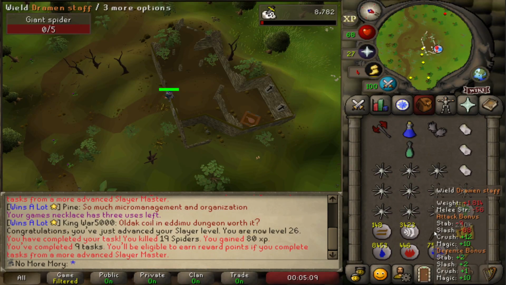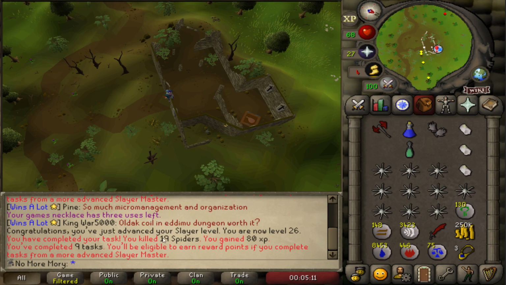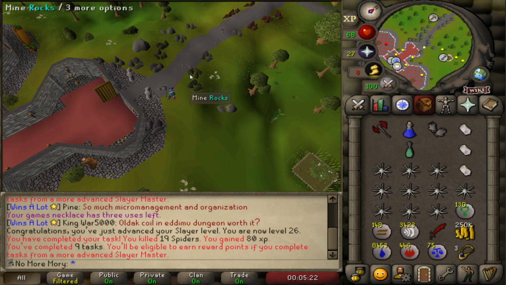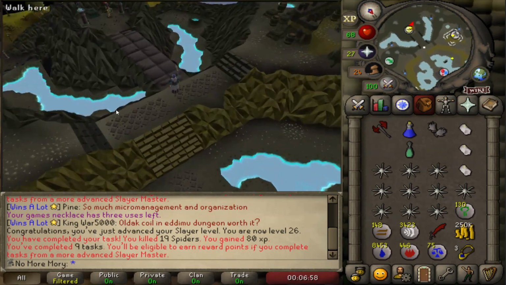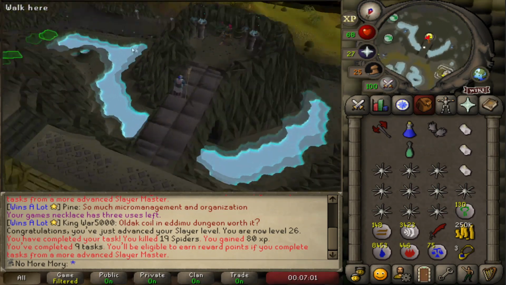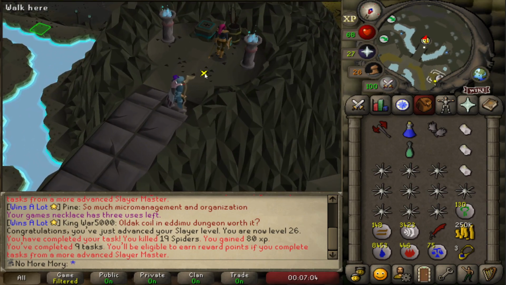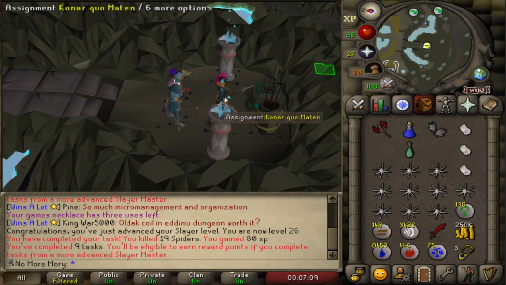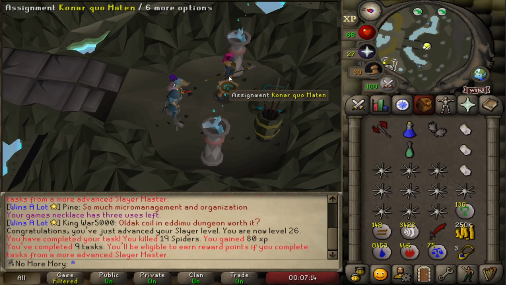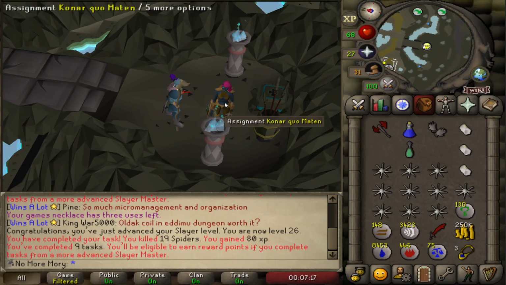So we've completed 9 tasks in a row now, and it says here you'll be eligible to earn reward points if you complete tasks from a more advanced Slayer master. And that's exactly what we're going to do because we have our bonus task now, because on your 10th task you get, I think, 5 times the points. So one of the unique Slayer masters in Old School is Konar over here, and she gives the most points per Slayer task, so that's why we're going here for our 10th task. But there's something really cool about her: when she assigns a monster, she also assigns the location you have to kill them. So that can sometimes be really good or sometimes be really bad. But let's see what we get.